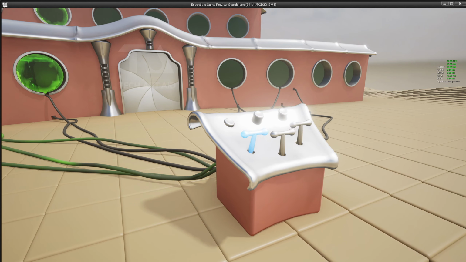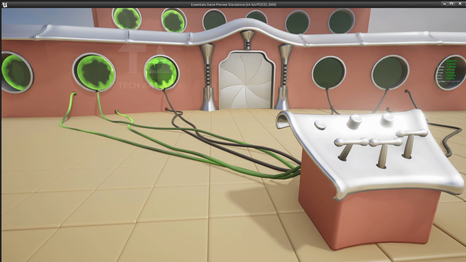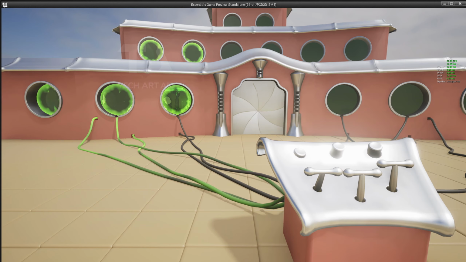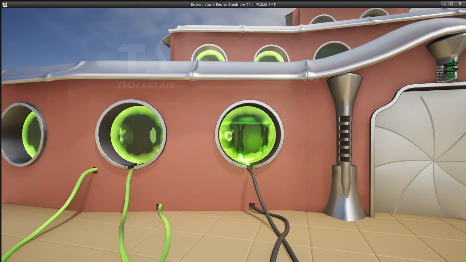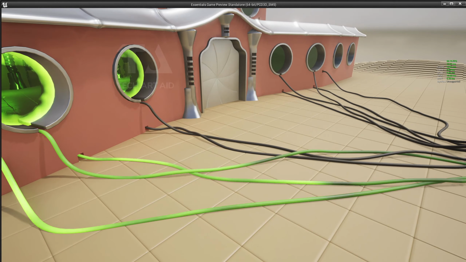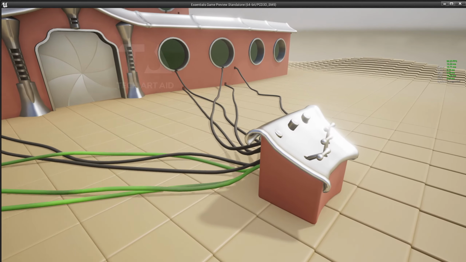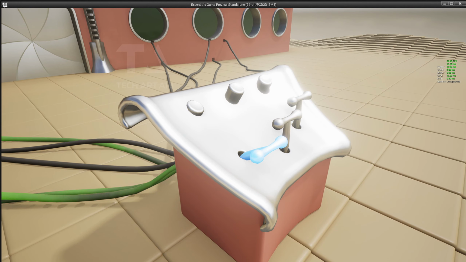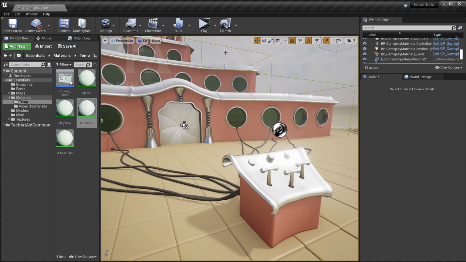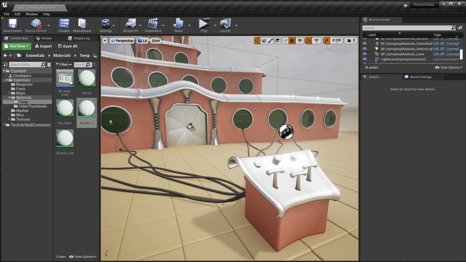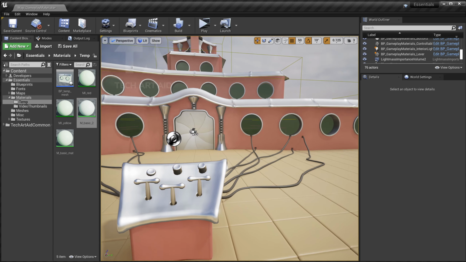When this is at half, the emission strength is half and the transparency is also half. When this is maximum, this is glowing super bright, the energy flows at the maximum level, and the rotation is at 55 degrees. So yeah, I really recommend to keep the values you control within a 0-1 range.